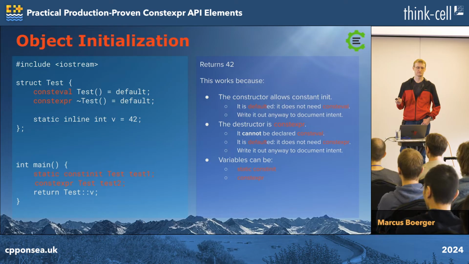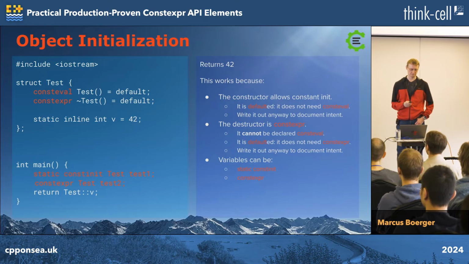What's the difference? Anyone? It's a lifetime difference. The static constinit means, well, this is static, I assign it, and then you leave it there, and it has a constant expression. So at some point, I no longer care whether it actually executes the destructor or not. Well, if it didn't execute the destructor at the end of the program time, do I care? No, why would I care about that, right? The constexpr Test that doesn't have static will definitely run the destructor. But the destructor here is a trivial destructor, so what does it do? It will do nothing. It will just know that, well, at some point I may or may not have called the destructor, but I'm happy with that outcome.